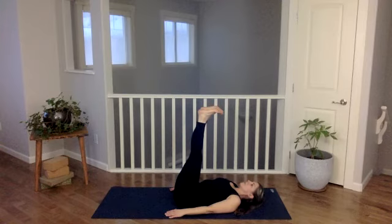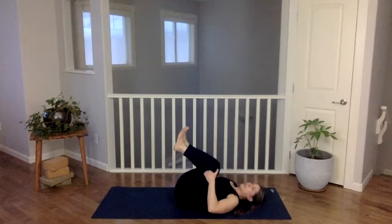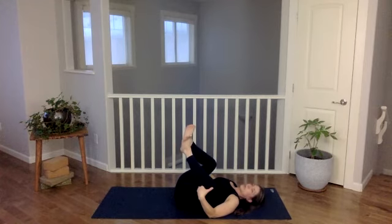Body soften. Releasing, bending through both of the knees. Take the knees in towards the chest and then turn your knees out towards your armpits into happy baby.